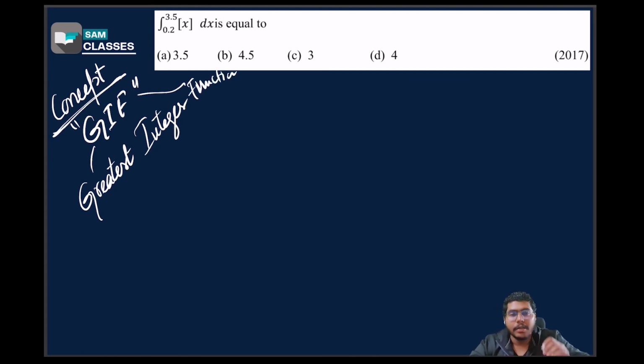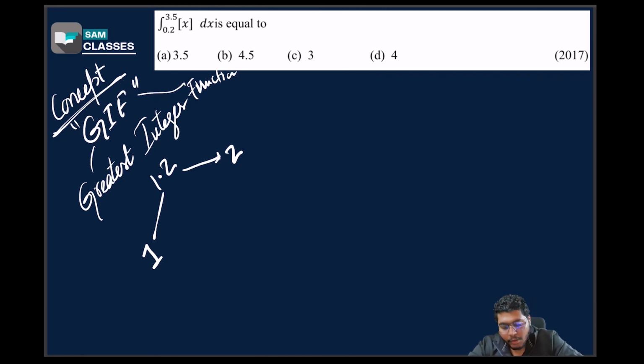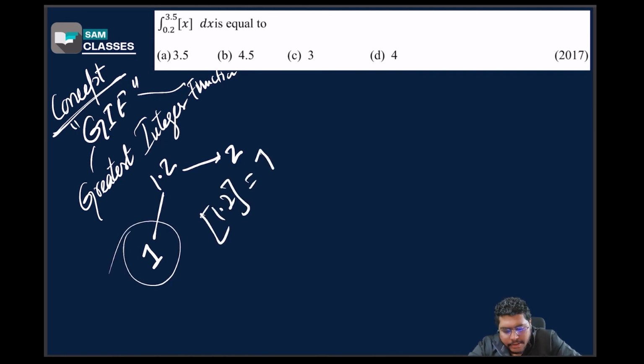Nothing is there. What does the greatest integer function say? It says opposite. Let's say I have a value like 1.2. If I ask which two integers it lies between, you will say it lies between 1 and 2, because it is bigger than 1. The nearest integers are 1 and 2. I don't think anybody from the video will say 3 and 4. Now which among them is the smallest? 1. So whenever you have box 1.2, find the smallest integer which is near to it: 1.